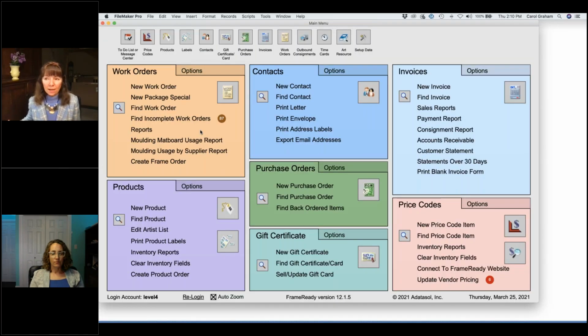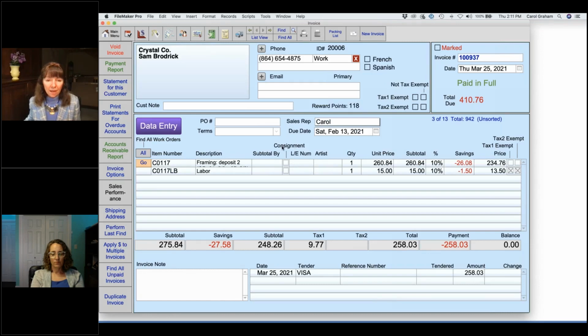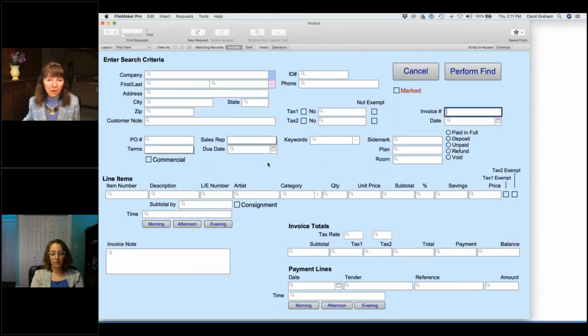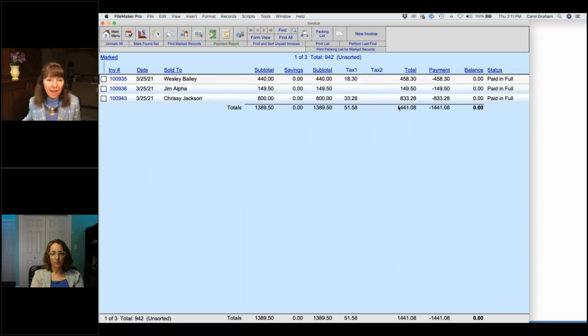So the question then is, what are the things that affect the reports that you're using? And so I do want to go over to the invoice screen, because on the invoice screen, there is a consignment box here. And you may have some consignment items that you have sold. And if you wanted to find them, you can simply click on the Find button and then take a look at consignment, put an X or a check mark in the box for consignment, and then perform Find. And I'm just going to ask for this year alone. Okay, and there are the consignment items that I have received.